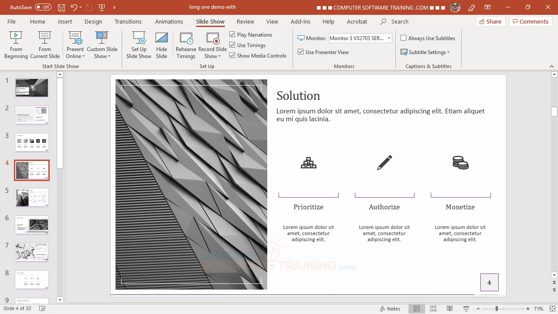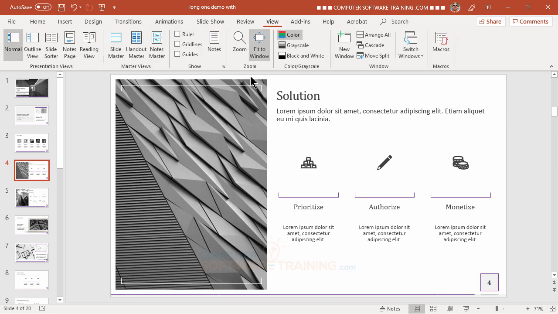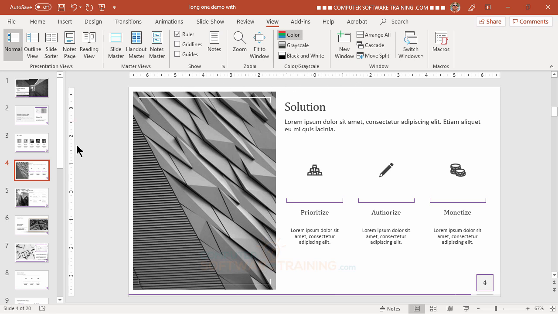Now another area I want to show you has to do with the overall tools we have on our screen for doing some of our editing. What kind of bothers me about all of this is that these things are all turned off, right? So you have to know to turn them on so that you're able to use them. In this case, if we go over to the View tab, there are these three items here. The first one is the ruler. If you click onto that, you'll get the ruler in here. And this is good for getting an idea of the size of your slide and all that.